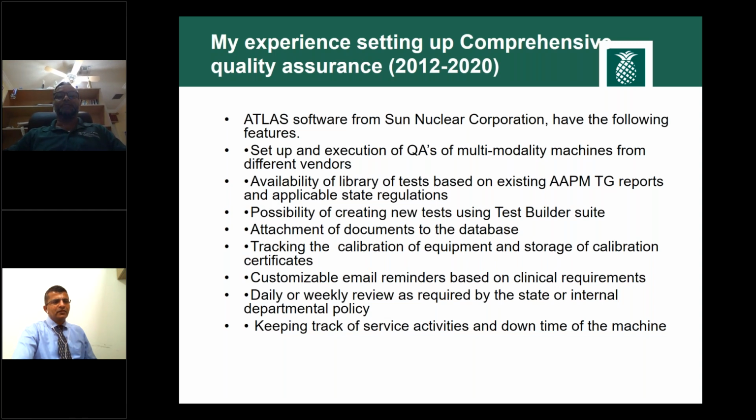Once you configure that, the software will do the heavy lifting. It will remind us when the QA is due. It will be able to keep all the documentation that I am doing. It will do the calculations for me, so I don't need to pick up my calculator or anything like that. The integrated software does almost 70% of my clerical work. I don't need to create a new document every time because the template is already there and the timestamp is there, and then someone can evaluate my work without looking at the paper. So all those are the big advantages.